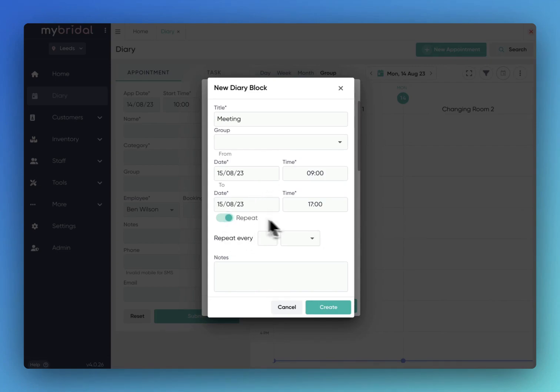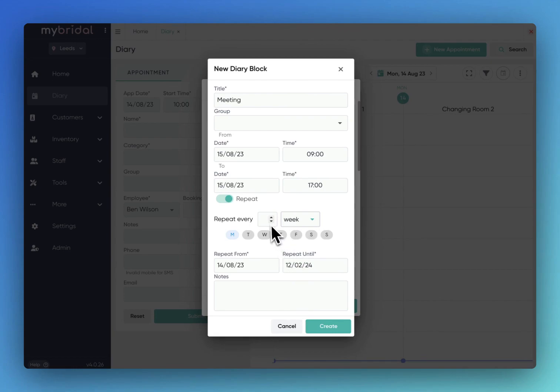So let's say I want this block to repeat every 2 weeks. You can then go ahead and you can select your unit. So I'm going to go weeks and I'm going to say every 2 weeks. And you can choose the day of the week you want it to repeat on. So for me, it's a Tuesday that it starts on. So I'm going to do a Tuesday repeat.